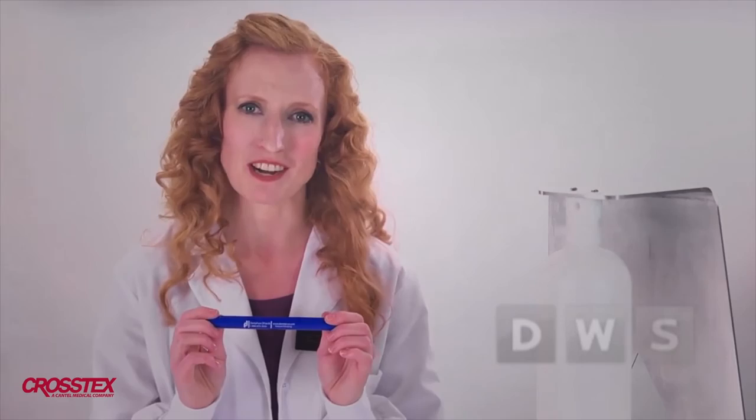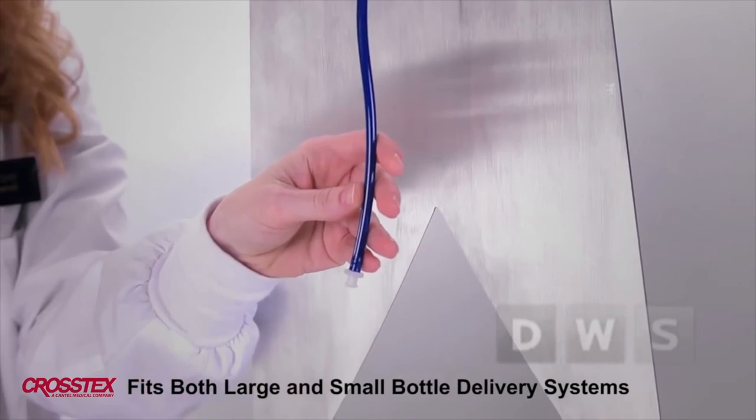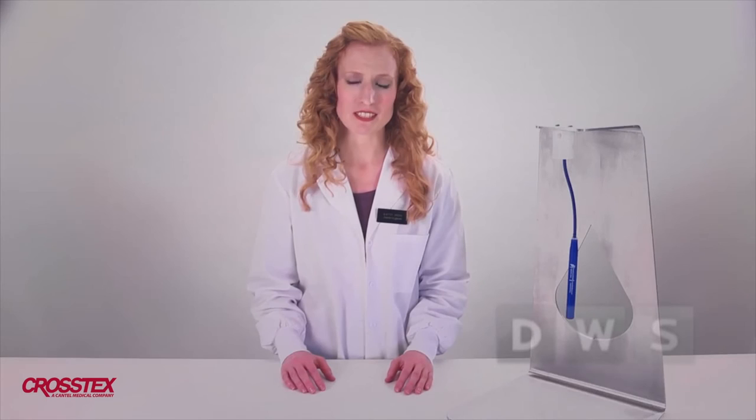Let me show you how easy it is to install. Simply remove the water bottle and cut the uptake tube so there is about a quarter of an inch of space from the bottom of the bottle when the cartridge is in place. Insert the fitting on the uptake tube. Remove the white shipping caps from the 365B and gently screw the unit into the fitting. Replace the bottle and you will have reliably clean, clinical water for one full year. Wrap the used cartridge in paper and toss it in the regular trash.